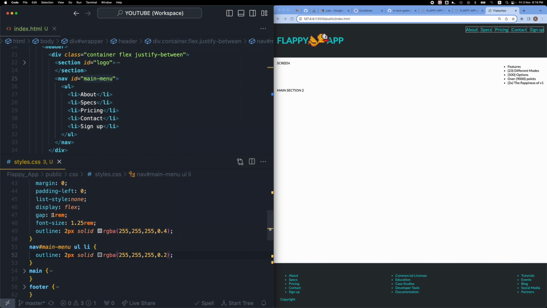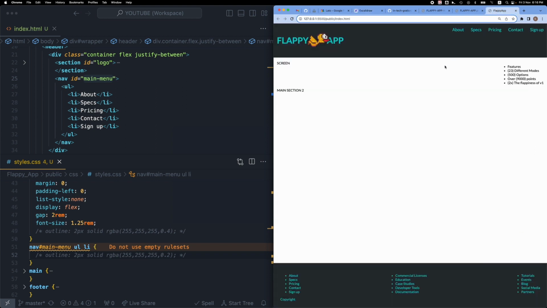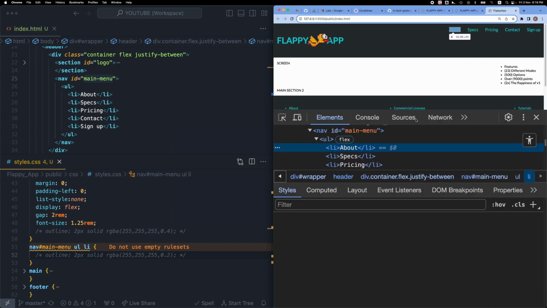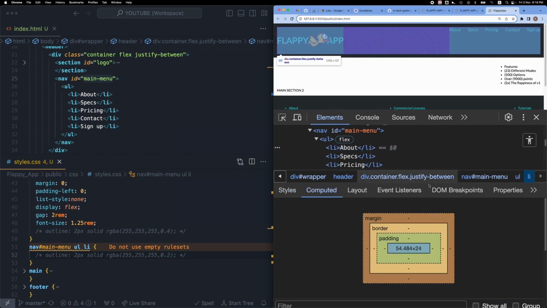Let's add a little bit more gap between these elements, and let me temporarily disable the debugging rules. The thing I want to do right now is to create the underline. I want to create this blue underline beneath these elements. In order to do that, I can use the box model. Each element has a border box. If I go here, I can use this.